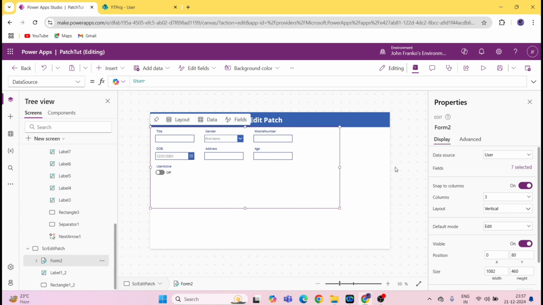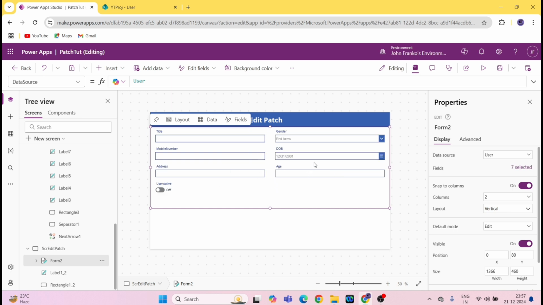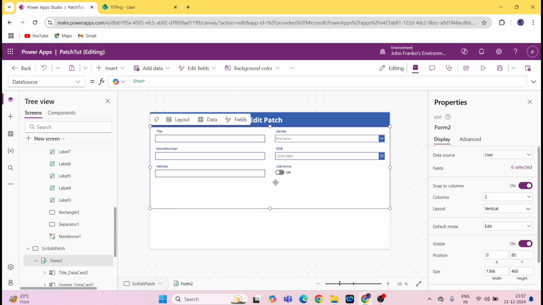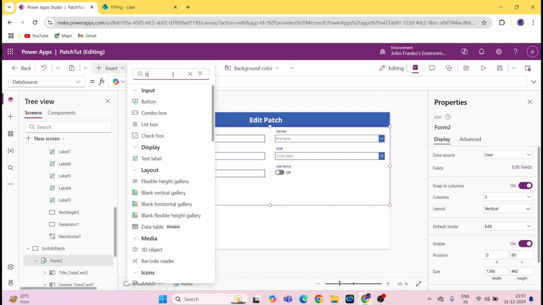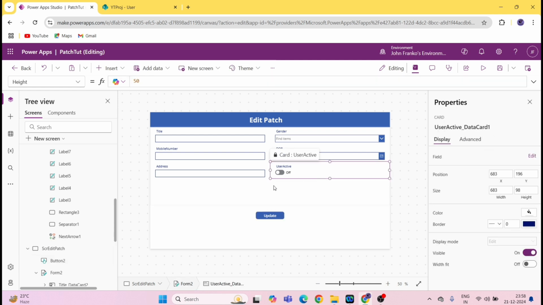I will drag it, and here it will be just two columns, and I have to remove the age, and this will be enough. I will add one button here, and this button will say update. Here we are done with this.